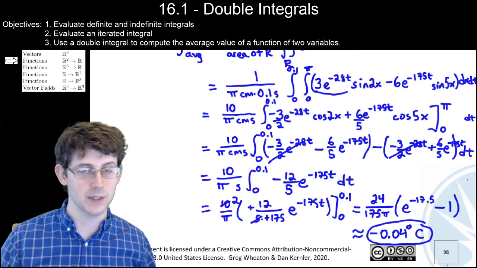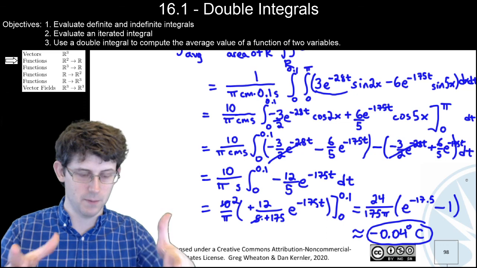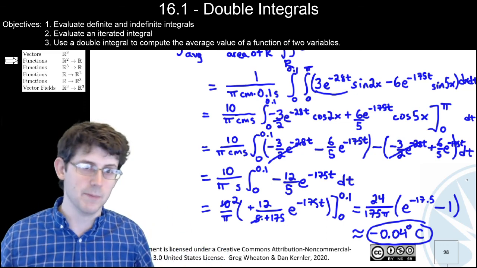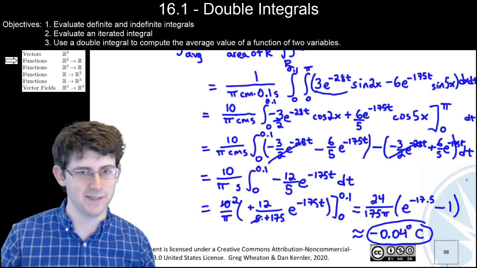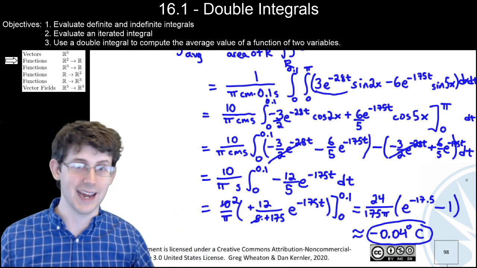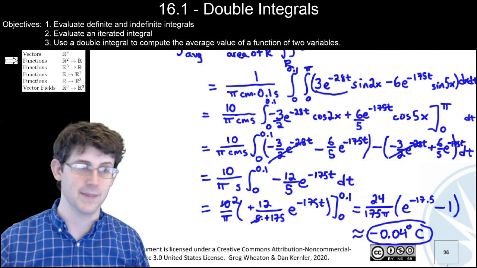Coming up next, we'll deal with how to do double integrals when the base of your shape is not a box, and it'll be a little more tricky. But you should practice these first because there's a lot of worrying about which variable is a constant and which one isn't, and you need to get expert at that first. That's 16.1.